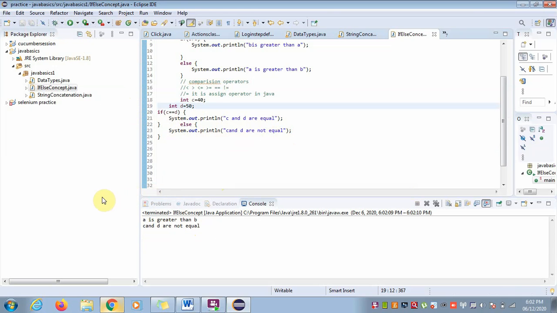Next, here I am writing logic to find the highest number using this if else condition. int a equals 100, int b equals 200.